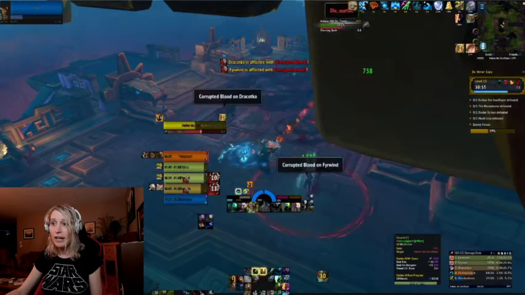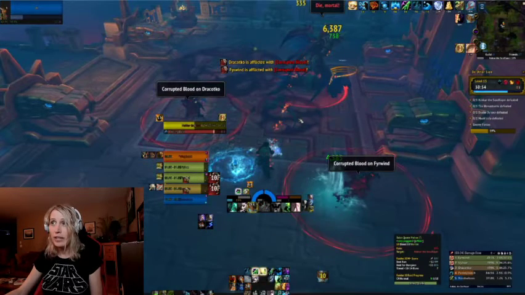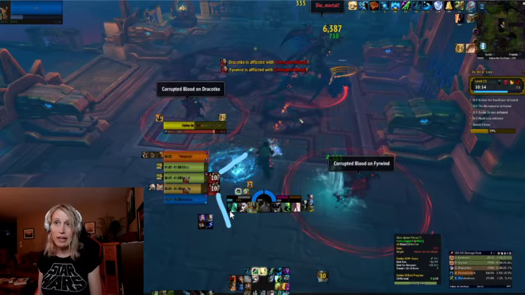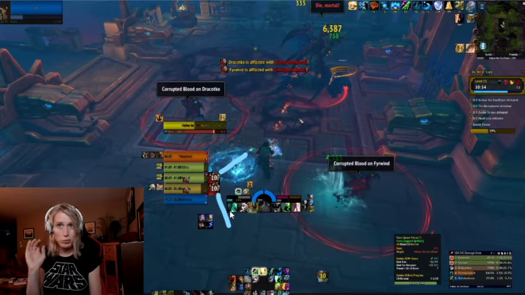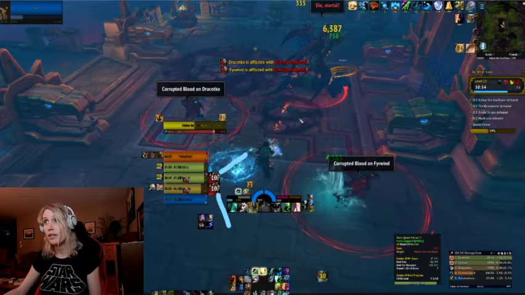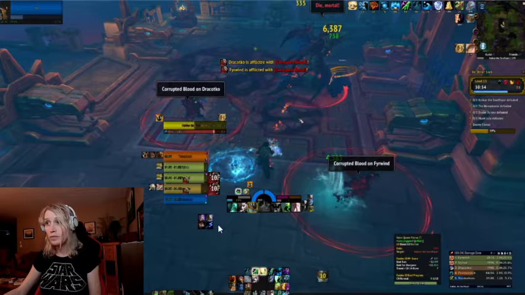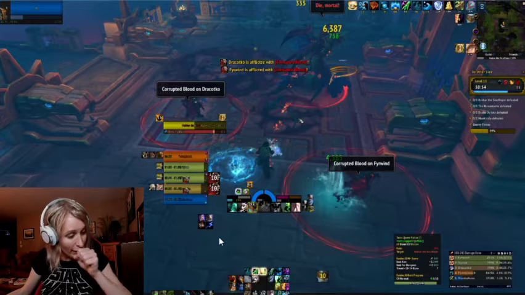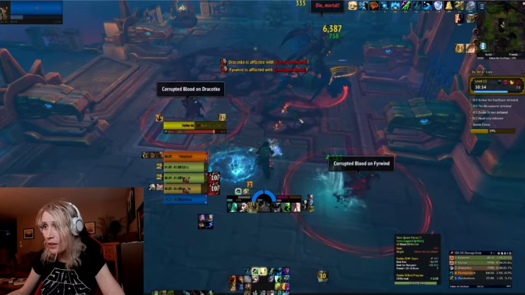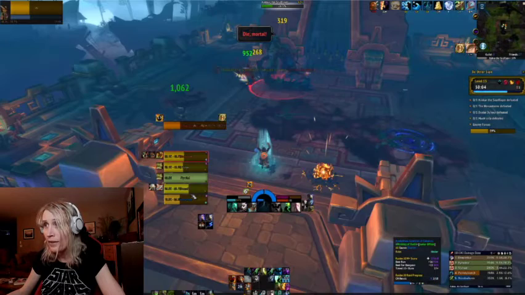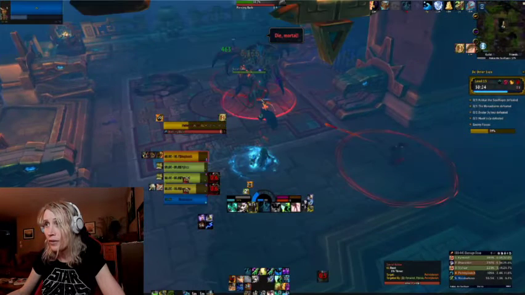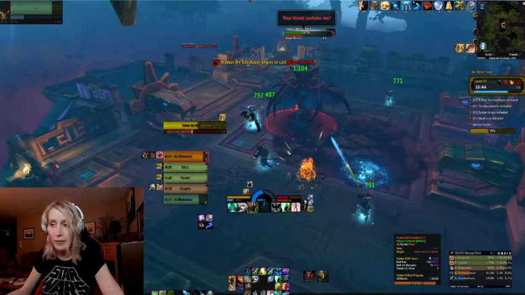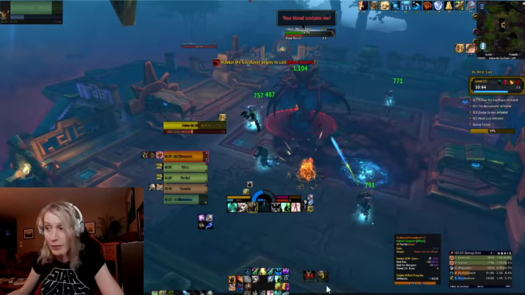Then we get Corrupted Blood. Again, I can't do anything about it, but I can see right there that these players are going to need more healing, that this is going to be more important. And then just boom, right in front of my face. Let's keep going a little bit more. I think this gets a little more interesting. No, not really. Okay, we're going to skip ahead to the Mana Storm fight.